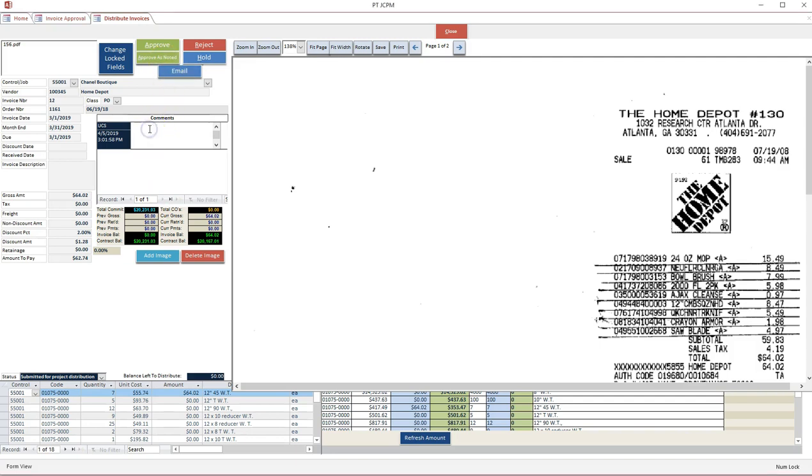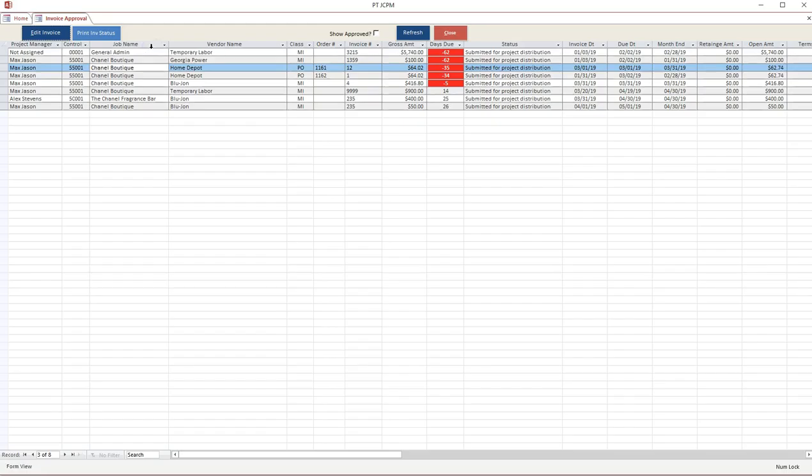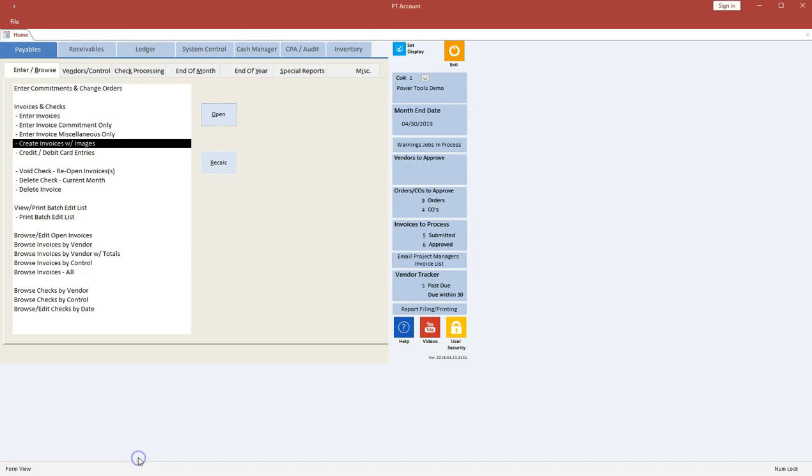The comments section displays comments from any user with access and will display the username and the time that the comment was added. Each comment made throughout the routing system will display here. Once the invoice is edited to the user's limit, select the Approve, Approve as Noted, Reject, Hold. The invoice in the image will now move over to that status, and accounts payable will be able to see that new transaction.